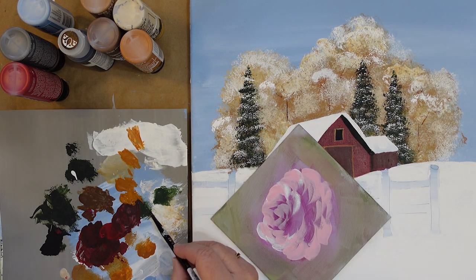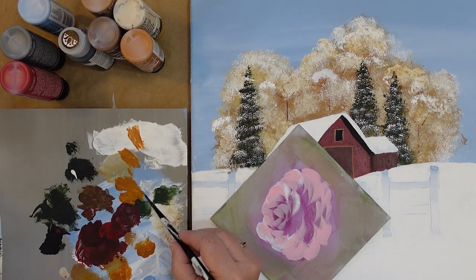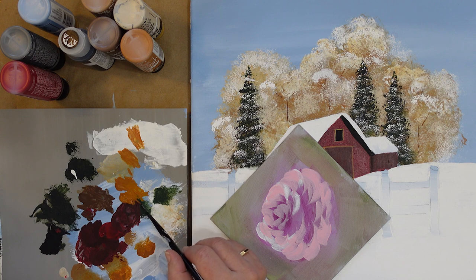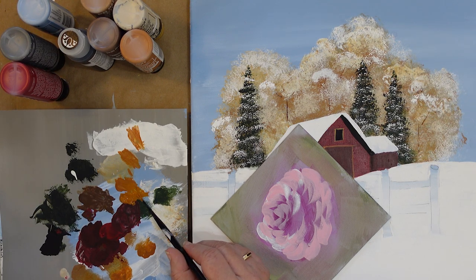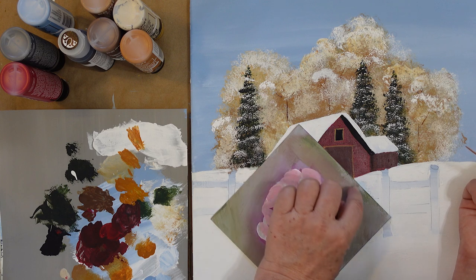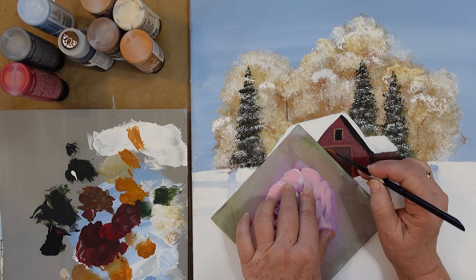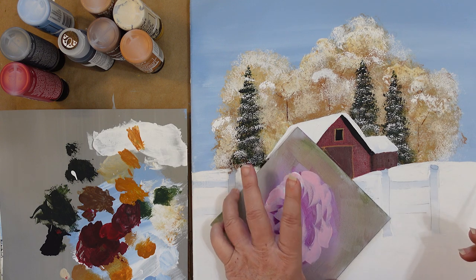You notice how crooked I got before. This is the cinnamon again. You could use raw sienna or any light tan color you wish. This has a bit of an amber color to it. So I've got it matched up corner to corner and I'm just going to lightly brush along. See how that comes out.